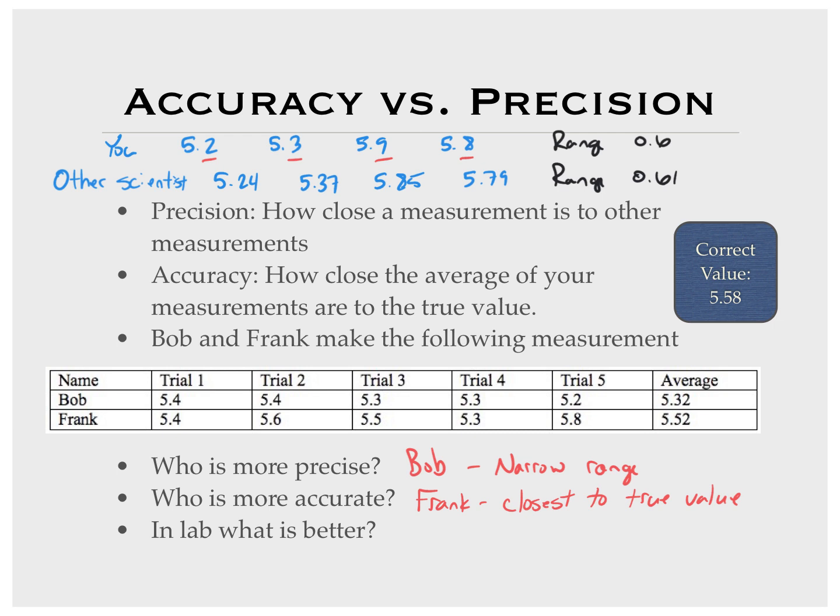Now, who's more accurate? Obviously, we want to be accurate as well, because let's say we're measuring something that's 5.4, but the true value may be 10.0. Well, even if you're precise, if the correct value is 10.0, then you're not accurate, and that doesn't really give us much information. We just know that, I don't know, something obviously went very, very wrong. Now, can we adjust precision to be more accurate? I would say yes. Usually, if the answers are precise but not accurate, there must be something wrong with either your technique or the instrument that you're using.